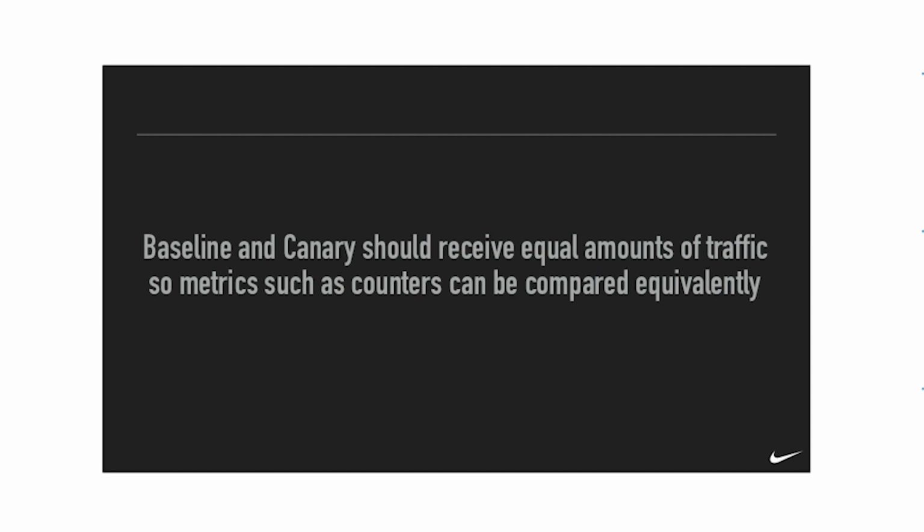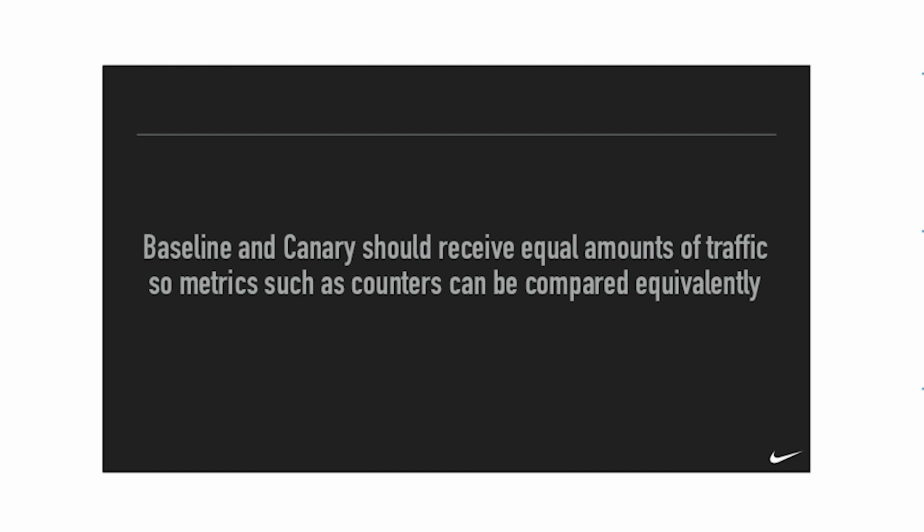The baseline and the Canary also need to receive the same amount of traffic for certain types of metrics to be equivalent. Metrics such as error counts would be meaningless in scenarios where the volume of requests are different for the Canary and the baseline. You could maybe convert these metrics to rates, but then saturation style metrics, CPU usage, memory usage, they start to get weird when you make them rates as well.